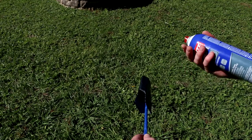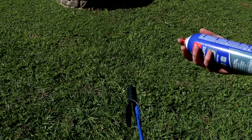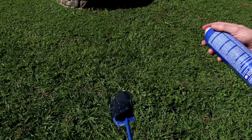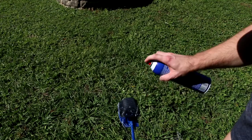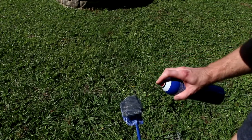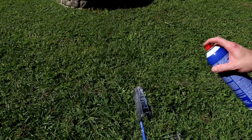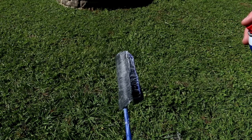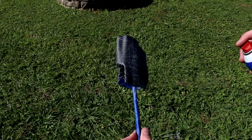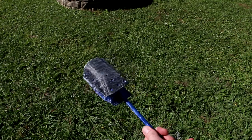What in the hell? It's like silly string. My gosh. Oh hell, this is gonna be a disaster. Can y'all see that? Yeah. It's like you're spraying a spider web. All right, well, we're gonna let it tack up for a minute or so and see what happens.